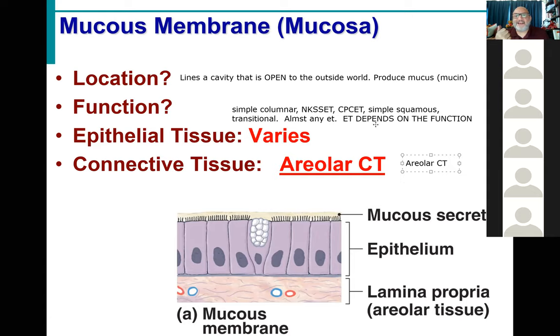Now, we said, and again, I think I have to fix this now. So hold on, let me cheat and erase this. I'm going to put TT here for tissue type. The tissue type is areolar connective tissue. However, as we've also mentioned, areolar is the most common tissue found in the body. All right, so it's found in lots of different locations. This particular areolar connective tissue, an areolar connective tissue that is part of a mucous membrane, we are going to give it a name based on its location.